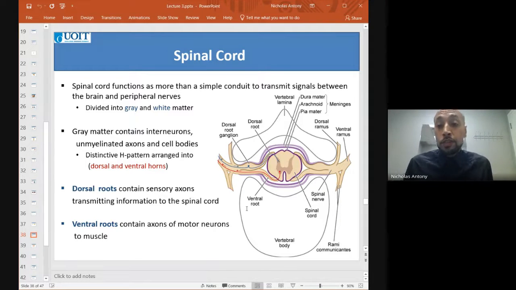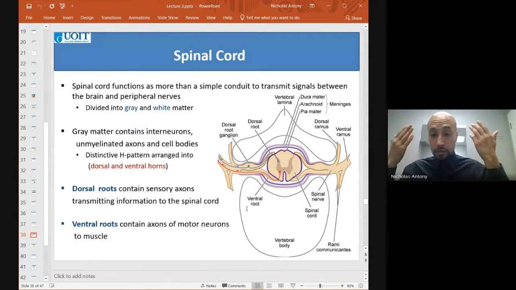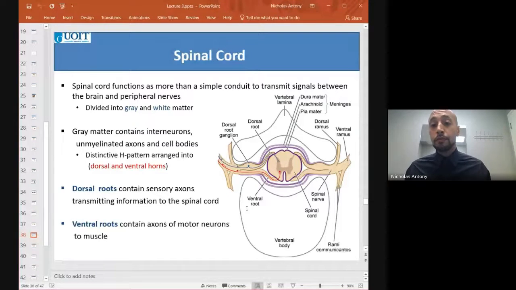Now we're going to go into the last part of the central nervous system, the spinal cord. The spinal cord is obviously more than just a conduit from the brain out to the periphery. Much coordination occurs in the spinal cord through reflexes and all of these interneurons. It's important because it allows less processing to be required in the brain. Having all of that ability in the spinal cord is what allows us to move the way that we do, or else it would be too much processing and it would never work.